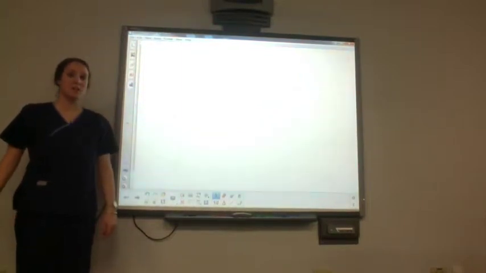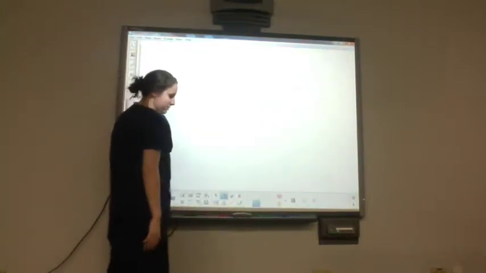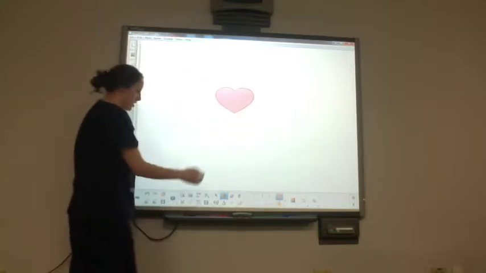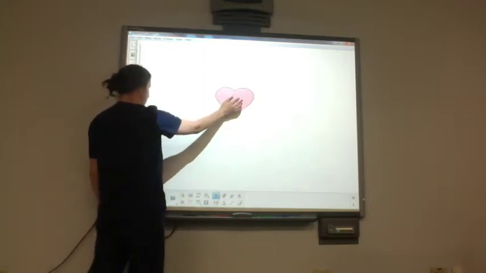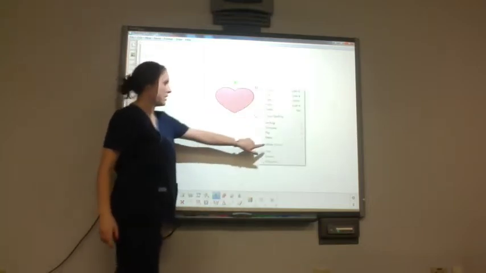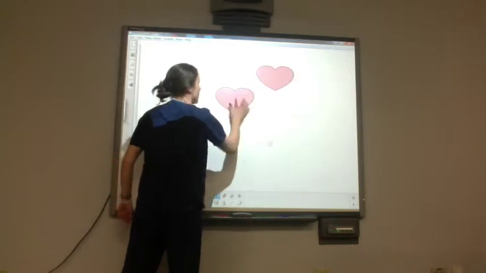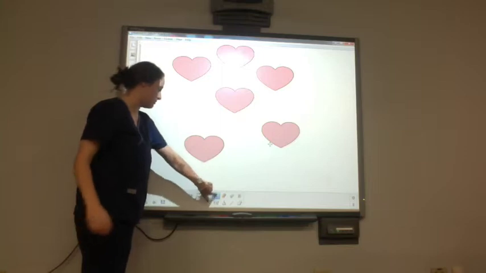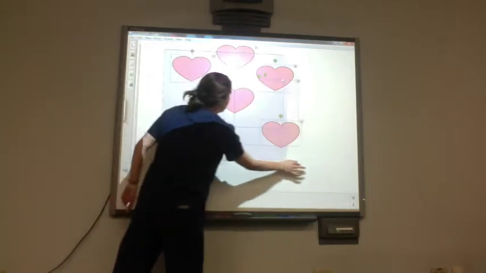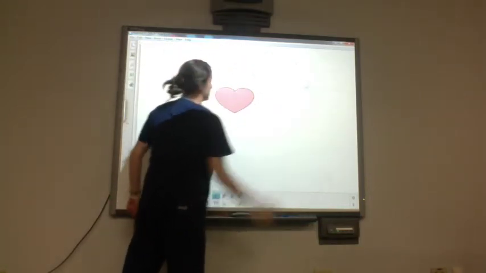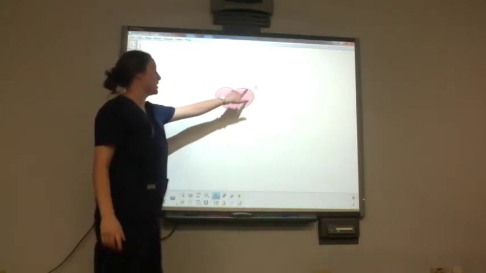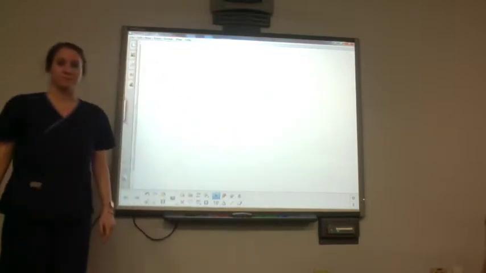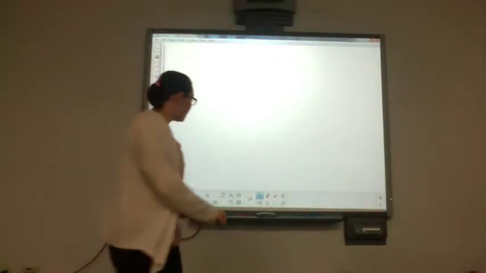This is how you work with the infinite cloner. You can go to objects. I'm going to do a heart. All right, and click the tool button. Drop it down, go to infinite cloner. And this way you can clone as many times as you want. And if you want to delete it, you just drag a square around them, delete. If you want to delete the original object, you have to turn the infinite cloner off, and you can delete it.